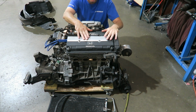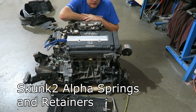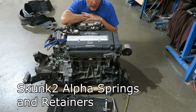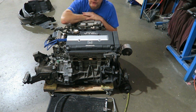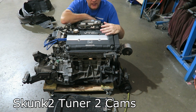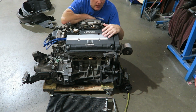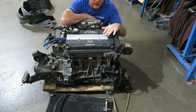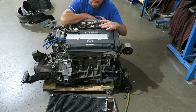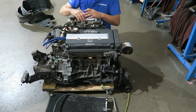Next thing, in the valve train, it has titanium retainers, Skunk2 valves, and Skunk2 springs. The camshafts are Tuner 2s. Again, one of my favorite cams. They're not that aggressive where they're annoying to drive. Obviously, I saw it had a pretty drastic VTEC changeover, but it's still doable. You could actually tune some of that VTEC changeover out, make it a little bit smoother.